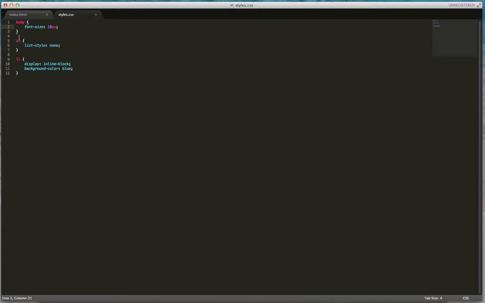So when we say, okay, and let's do it here, when we say that H1 tags across the whole page, we want them to be 3 times as big, or maybe 4 times as big, or maybe 5 times as big as the standard font size. So we will say font size, and we say 5em. What that does is take the standard font size and multiply it by 5. We can declare any size, or most sizes, in EMs.